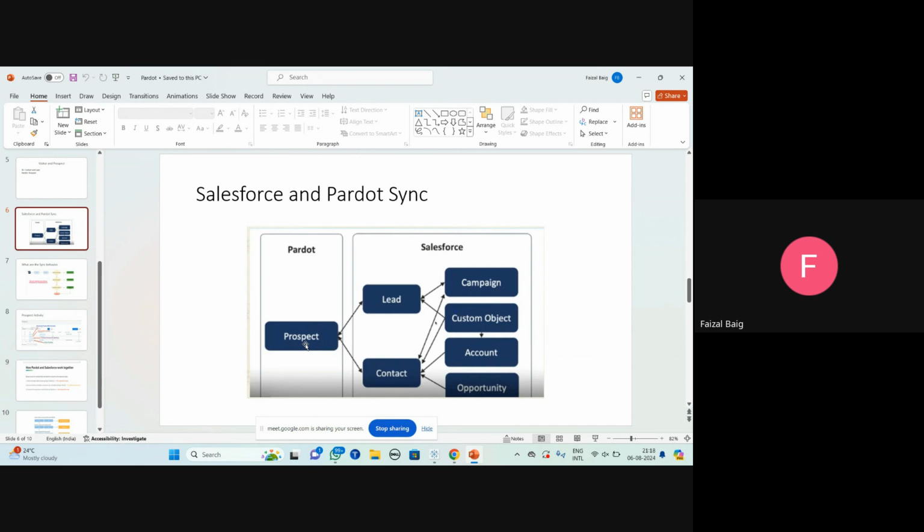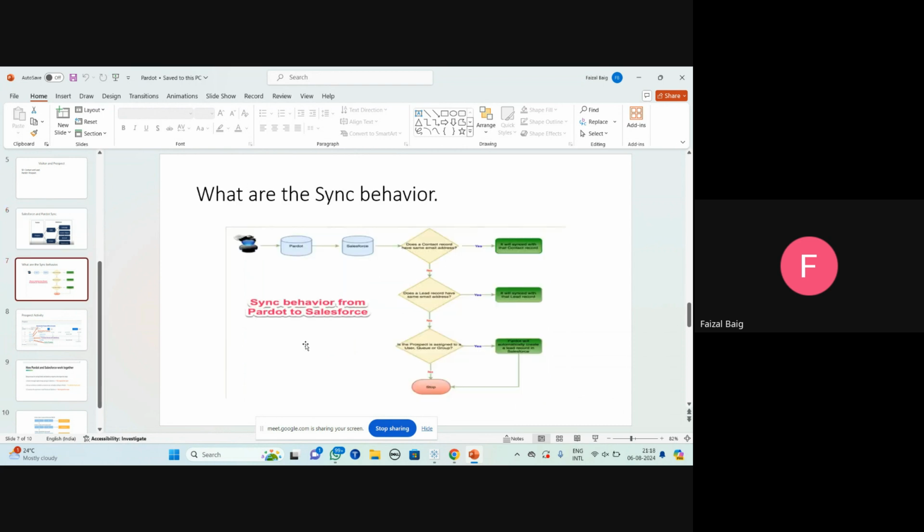If not, it checks whether a contact record has the same email address. For example, Andy is a record in contacts, and Andy has the same email address as the Pardot prospect. So it will sync with that contact record. If not, it will go for a lead record.